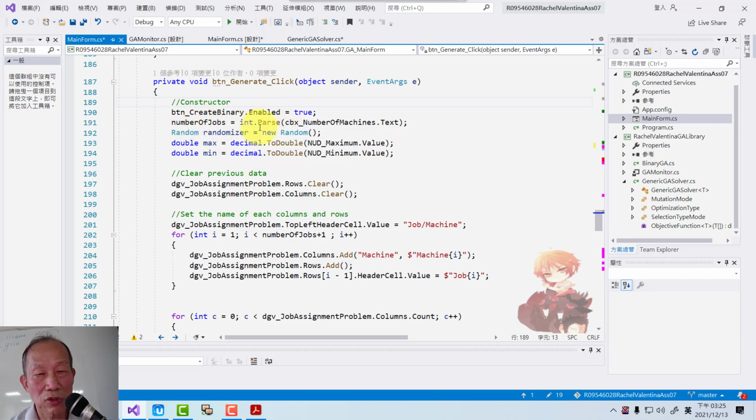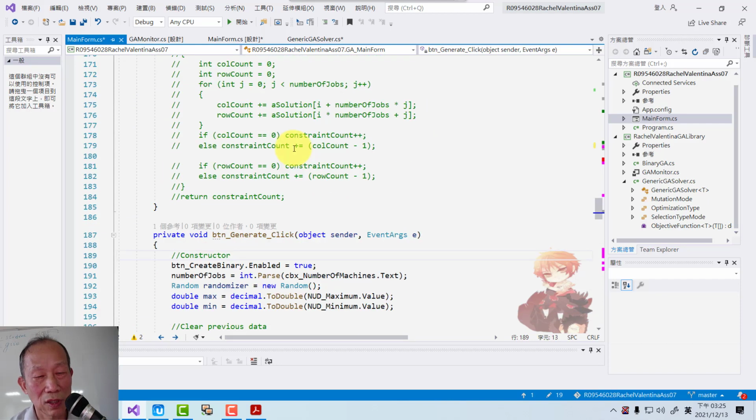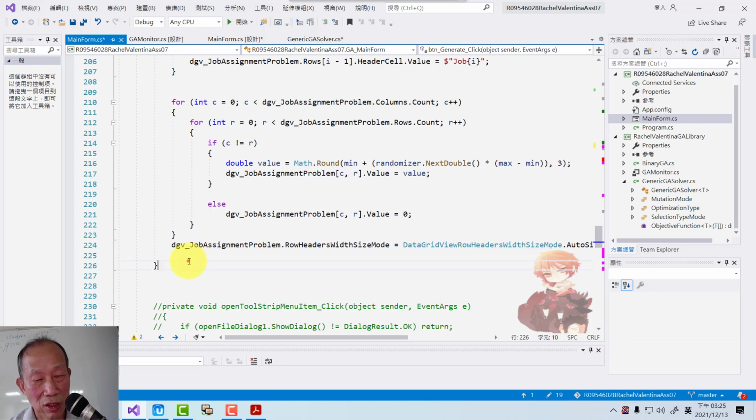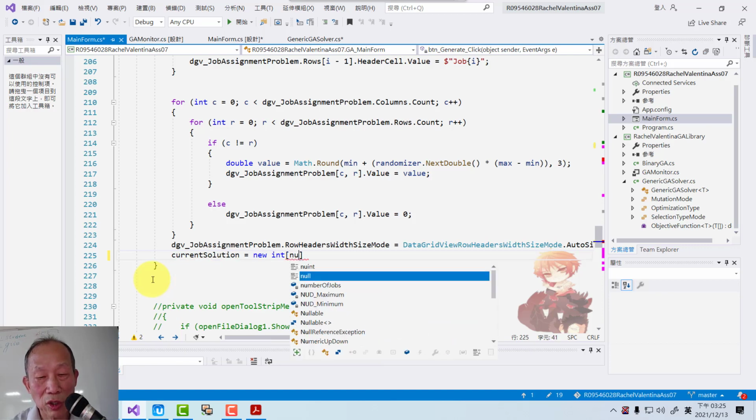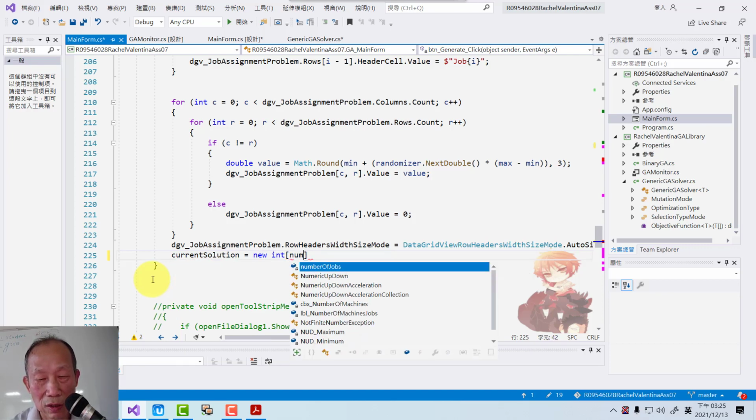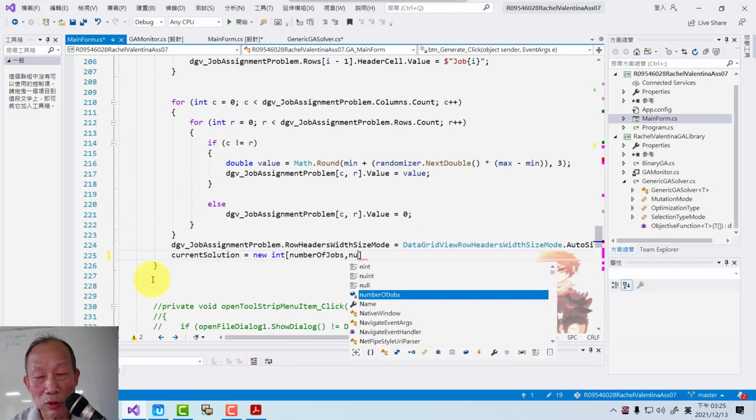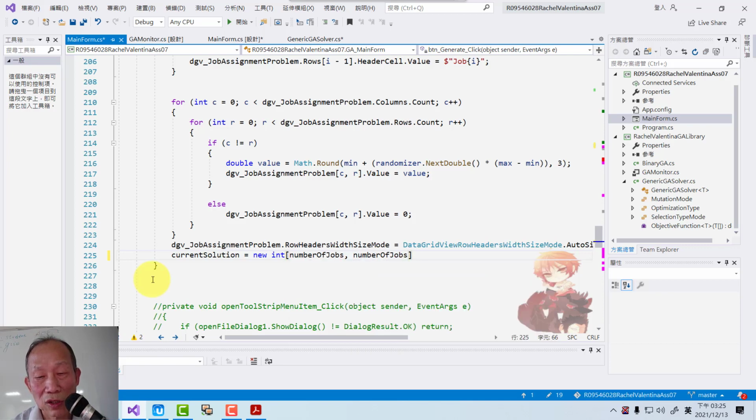So the number of jobs, right? After that, current solution equals new int, number of jobs times number of jobs.